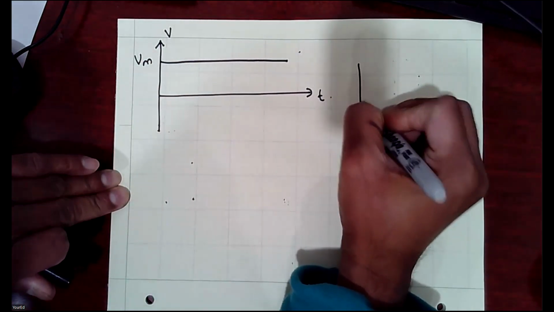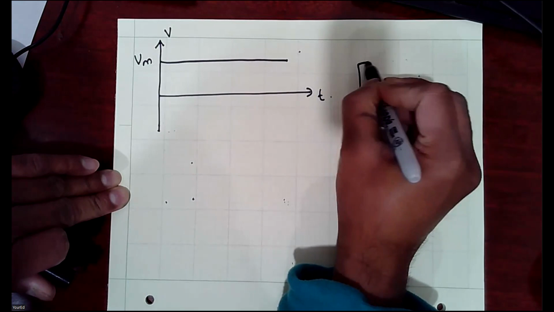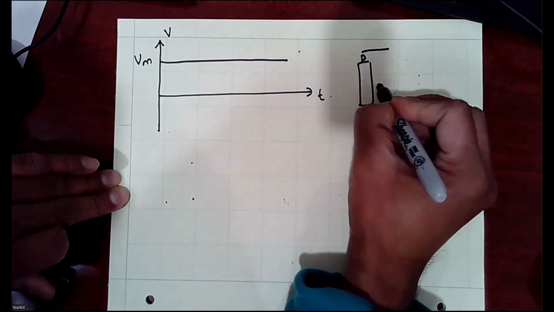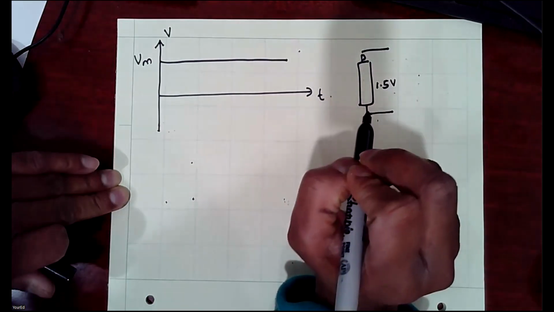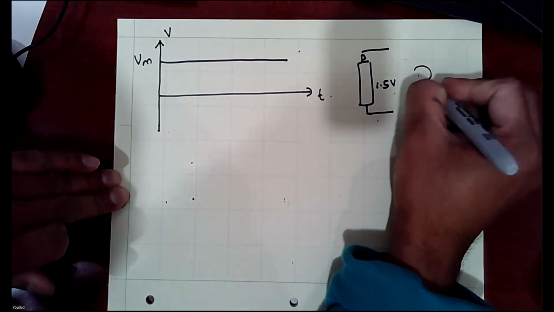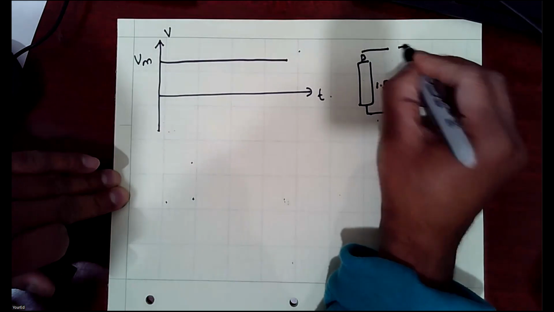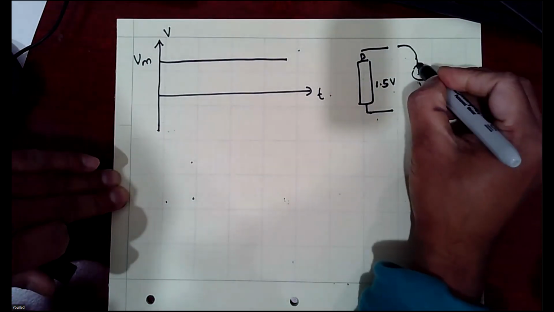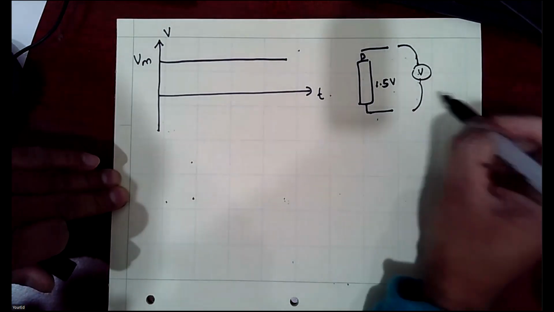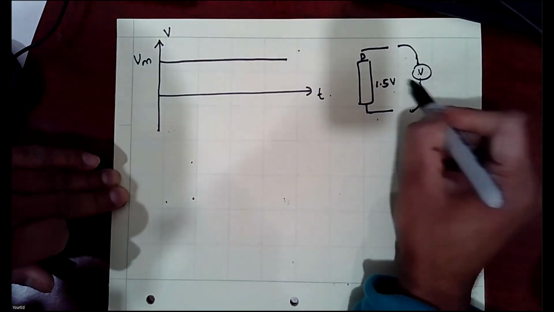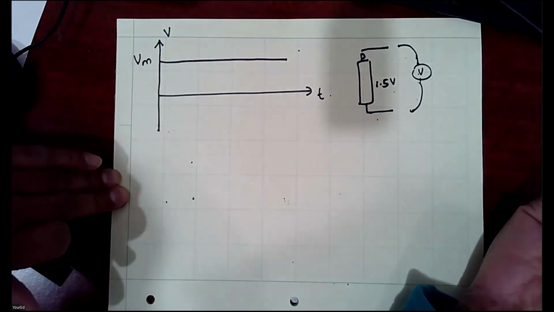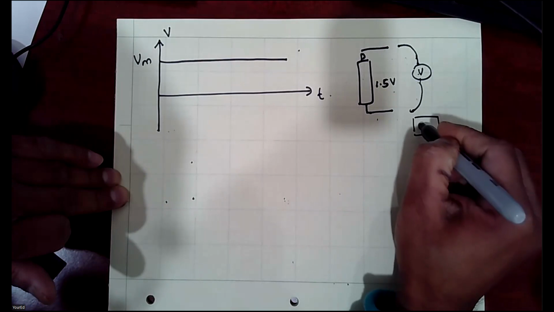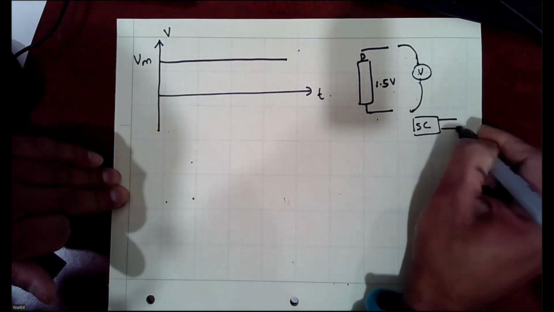What are the examples of DC sources? Like a battery. From a battery, you get a DC voltage output. Suppose you get a 1.5 volt battery from the shop. If you measure the voltage across these terminals, positive and negative, using a multimeter or a voltmeter, you will observe nearly 1.5 volts across these two terminals. Another example of DC is a solar cell. So you can expect DC voltage.